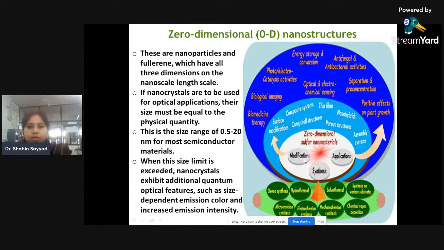Okay, so here is a figure which represents zero dimensional sulfur nanomaterials which can be synthesized by different methods: hydrothermal, solvothermal, mechanical synthesis. These are all the synthesis methods. And keep in mind, if we are synthesizing zero dimensional nanomaterials, they cannot be settled out. You cannot see them in the form of a powder. They are observed only when you use XRD or a scanning electron microscope. A scanning electron microscope is an instrument used to see the nanoparticles, because they are beyond the optical range. So if you are using a scanning electron microscope, you have to synthesize the material mostly using the green synthesis method. The green synthesis method is very suitable for synthesizing material in zero dimension.